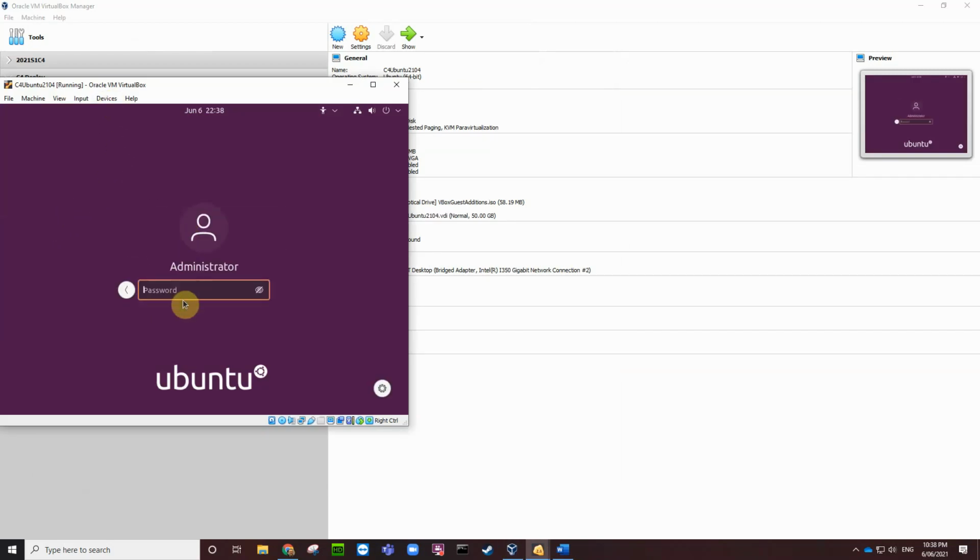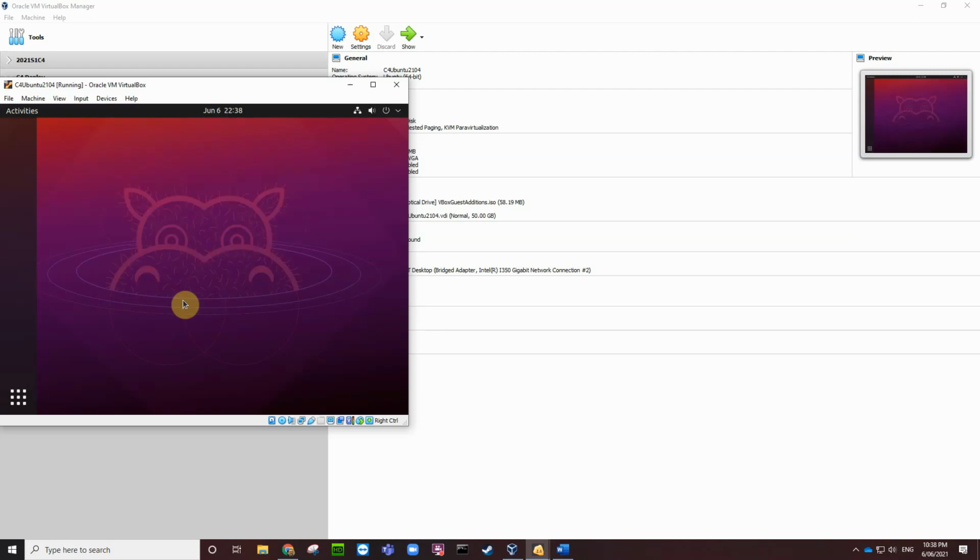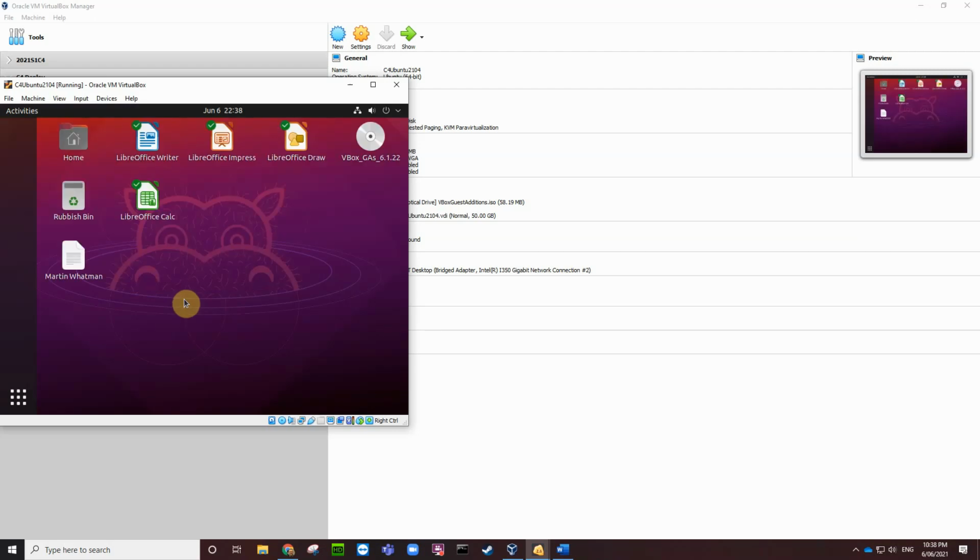Once I log in, I still think the fact that the USB was grayed out. See, it's now seeing it. It's finding it. Okay. The screen size is very small. Wonder what happened there. Okay.